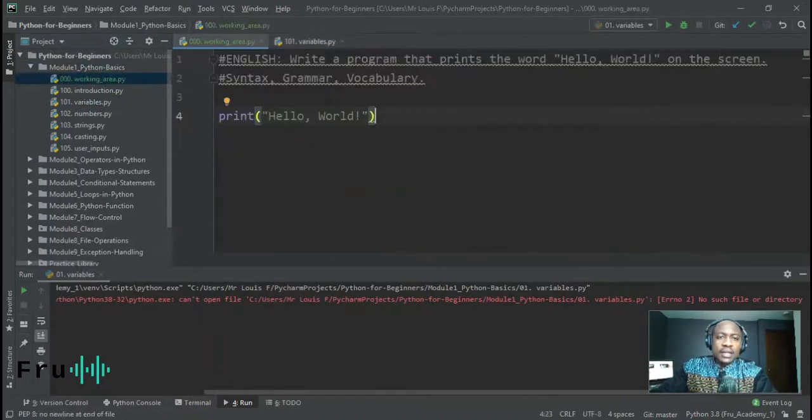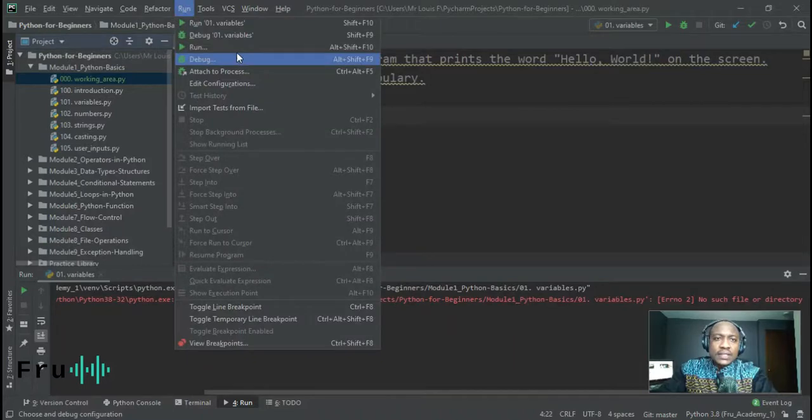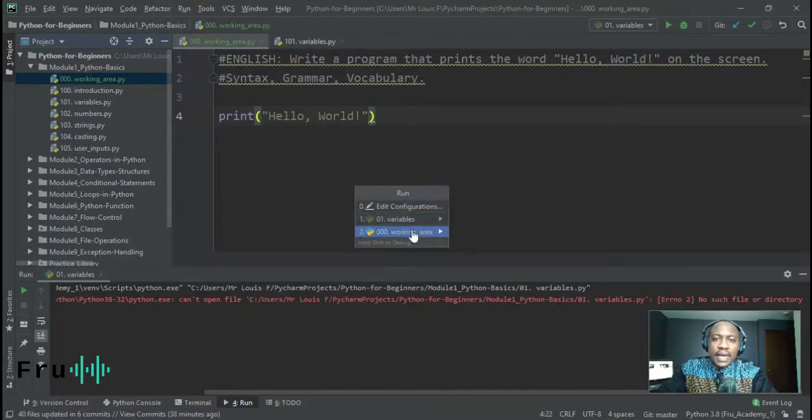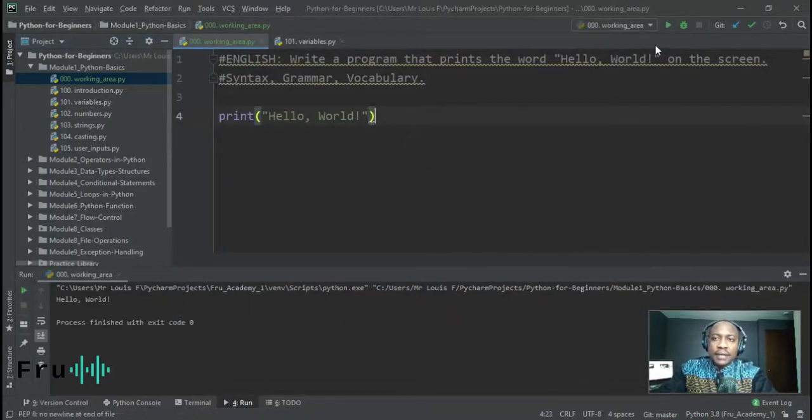All right, I think I know what's going on here. Okay, so because it's still running this old file, I was running this before. So what we need to do is to do a fresh run, and I'm going to be running my working area here. All right, so we want to make sure that we're running the name of the file that's actually within our context. So let's go ahead and run this.